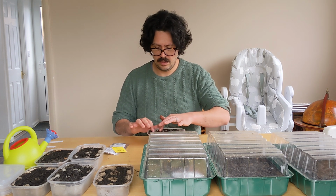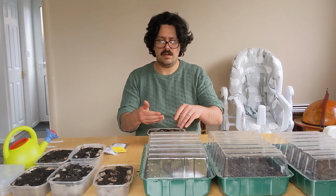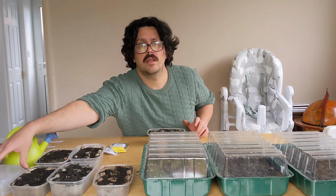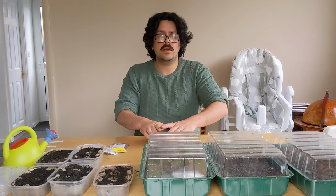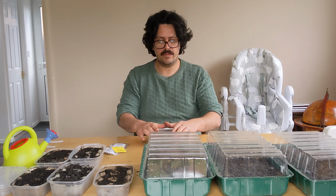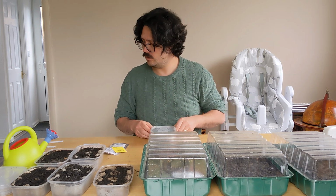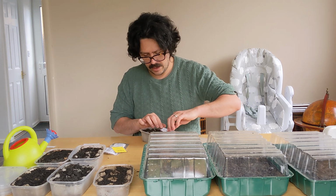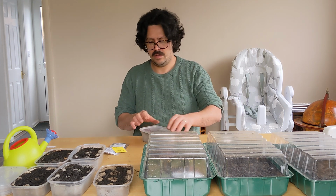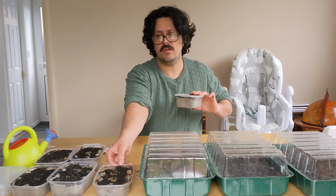So there we go, just giving them a little press in. These are, as well as being lovely sleepy tea herbal remedies, lovely climbing vines. They've got really cool looking flowers, like really big, and so that's it. Passionflower. Where is my tag? Right, we need that there. And these will grow perennial as well.